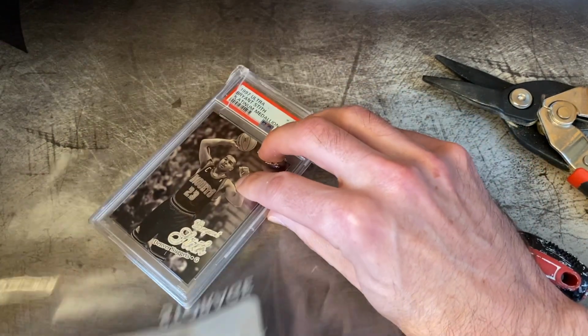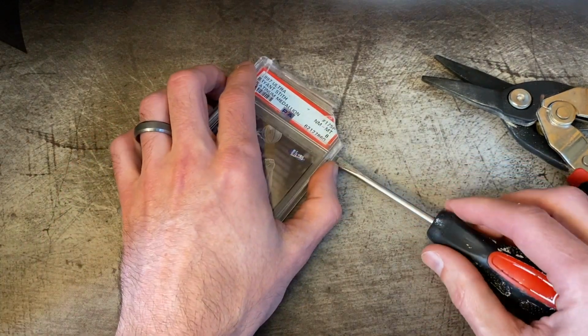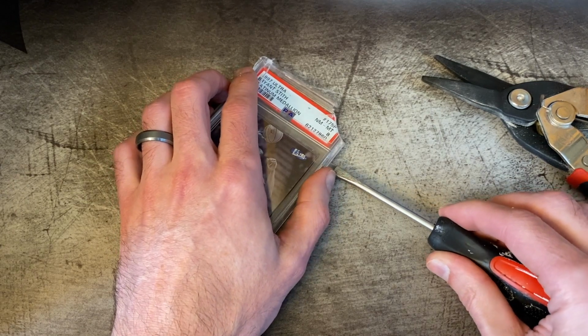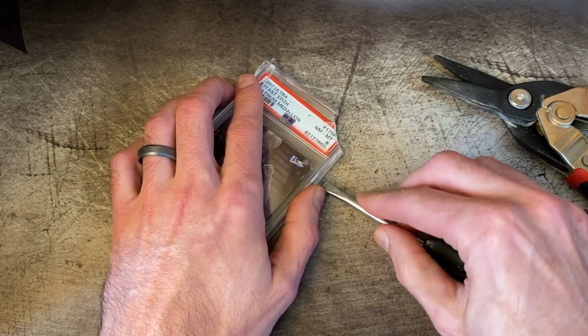So I'm going to actually take this plastic bag away. And if you do this, be very, very careful that you're only turning these screwdrivers. So I run it along the edge. Again, just being very careful that I'm not going towards the card.